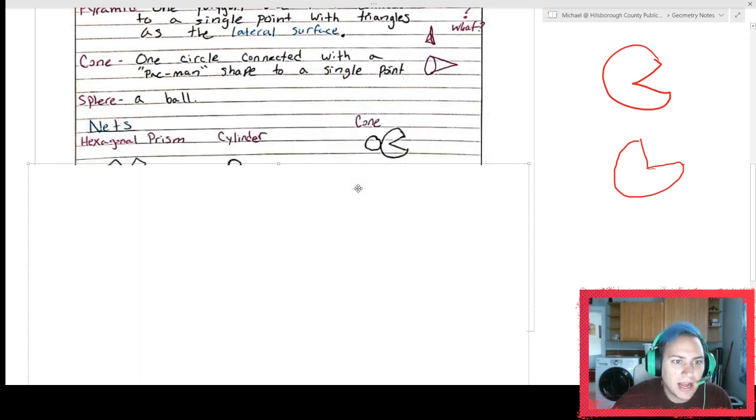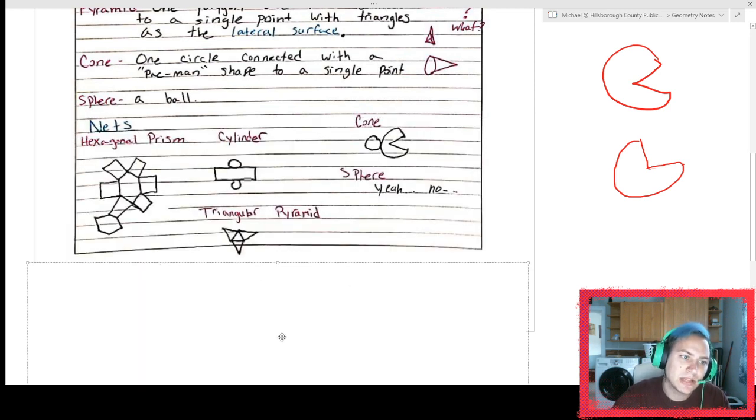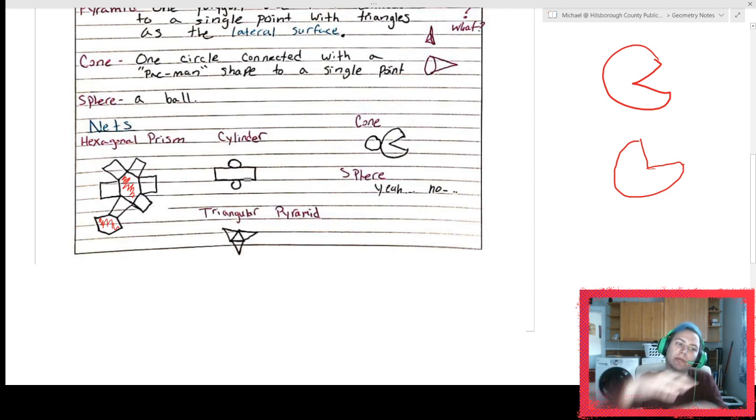Okay, here I just drew some pictures of your nets so you can see what they are. If I took a hexagonal prism, you can see there's a base right here, and a base right here. There's two bases. And if I folded up all these rectangles along the sides, it would make this lateral surface on the side, and then the other rectangle would close on the top to be like a lid. A cylinder is a rectangle with two little circles on it, one for the top base, one for the bottom base, and like I said, it's a big rectangle around the side. Again, watch my video if you need to see that.